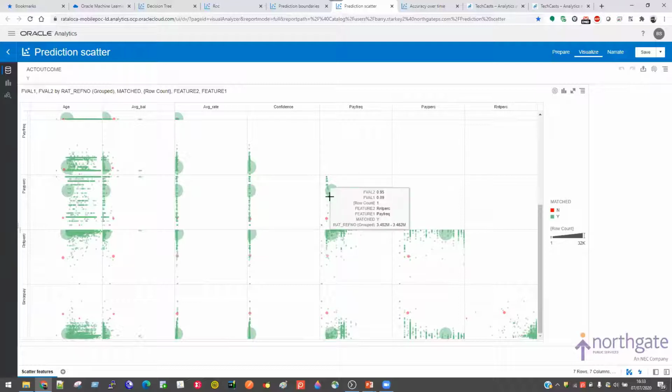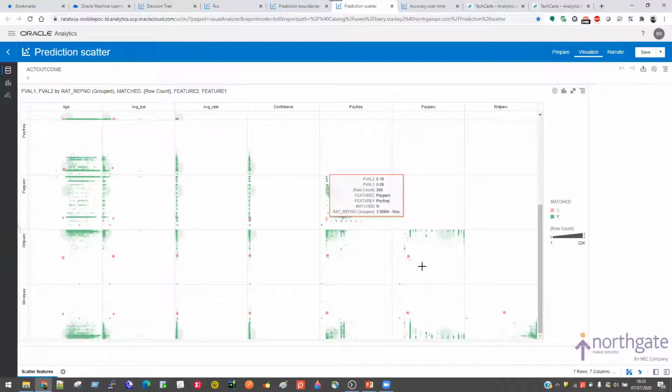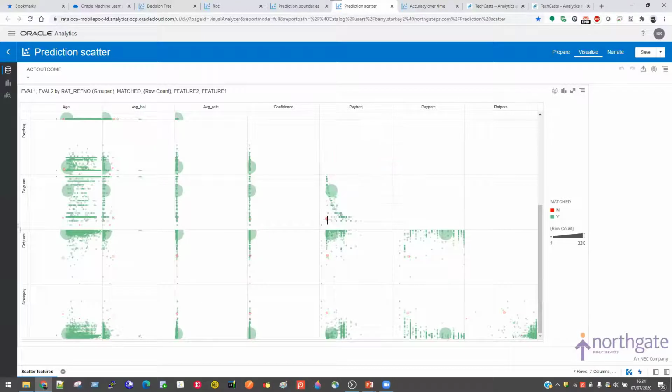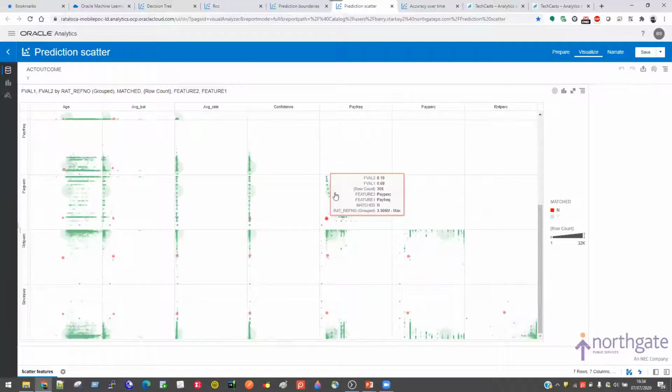But what I noticed, the green are where we got the prediction right, but the red is where we got the prediction wrong. And what I'm noticing is this red pimple is in this data all over the place, this same set of data. So we can see that on low pay frequencies and on low percentage of payment, we're getting it wrong, but we're getting a lot right here. So I'm starting to get a little bit suspicious about where this has come from. So what I decided to do is let's have a look at the accuracy of this model over time.